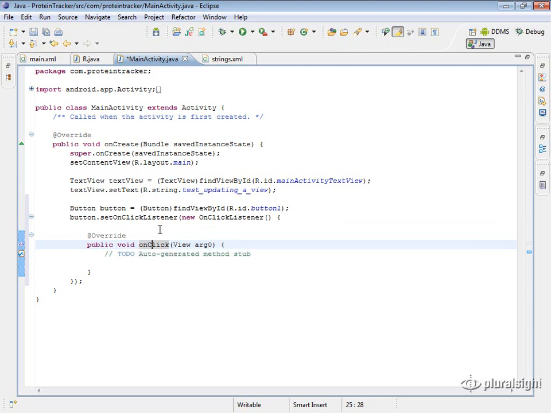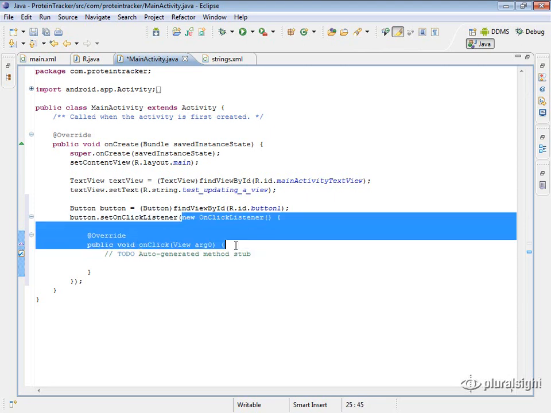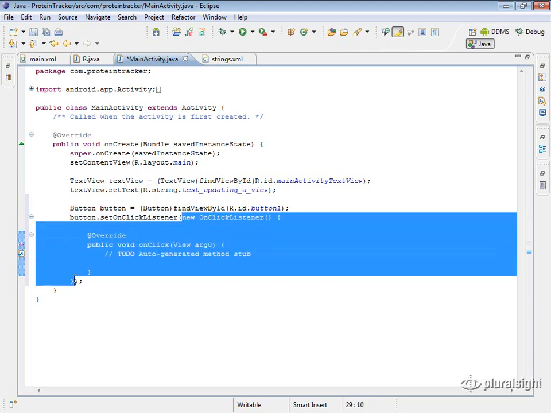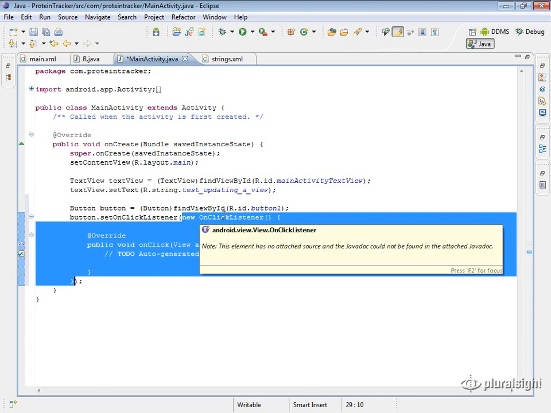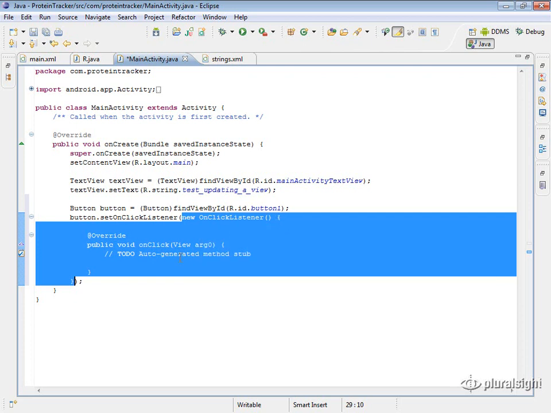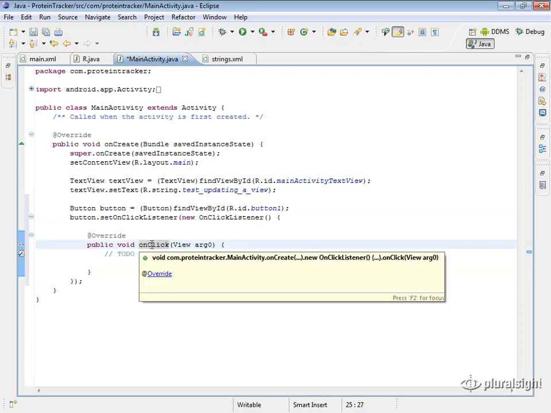And so the syntax is a little bit confusing, but you can see here, this whole block is actually the declaration of the new object that implements OnClickListener, and then the method that I'm overriding here, the onClick.